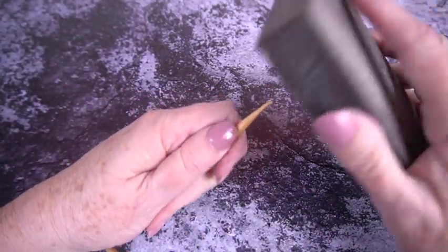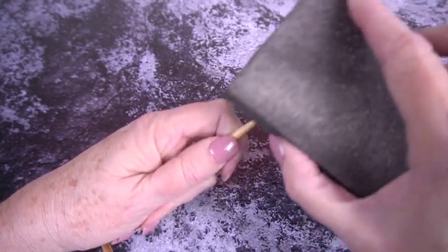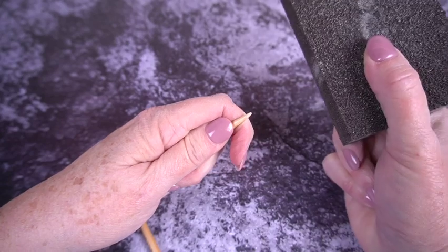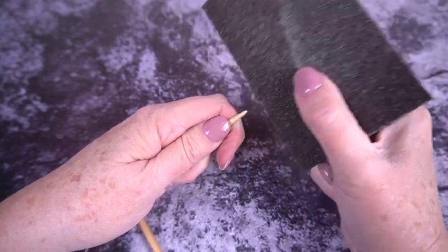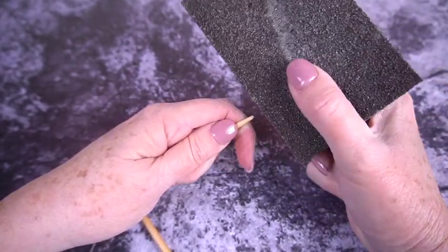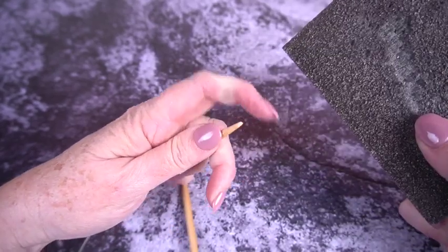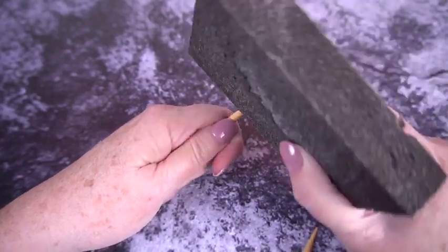The first thing I'm going to do is take down the damaged part. You don't want the point so sharp that it's going to break off or split again, but of course you want it sharp enough that you can knit with it. I want to make sure it's really smooth and then I'm going to work on the taper some more.